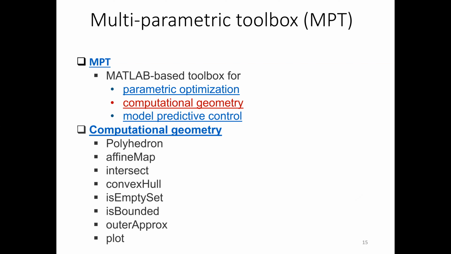So basically, it's not really relevant to our task here of reachability analysis of feedforward neural networks, but again, it's still very useful that you should know. And then another very useful method is called outerApprox. What does this method do? This method finds the smallest rectangle or box containing a polyhedron. Okay, and then finally is the plot method that you can use to visualize a polyhedron.